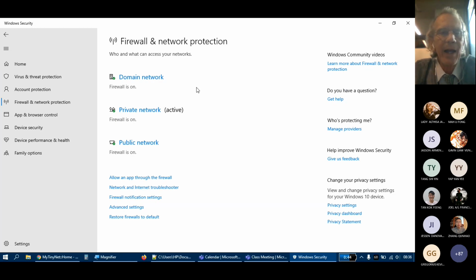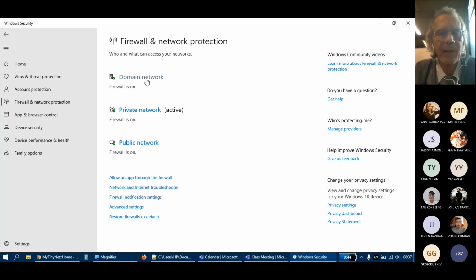It divides the network into three classes so that we can have different security policies for different networks: a private network, or a public network if we're in a coffee shop or something like that.